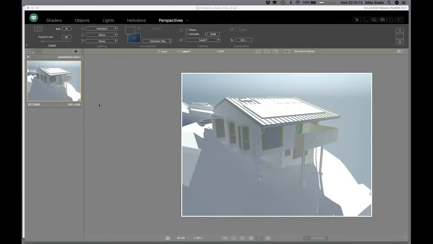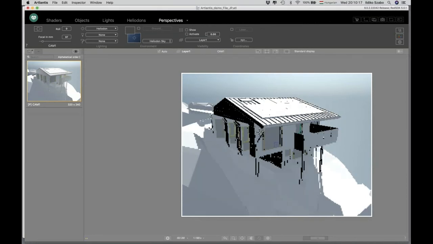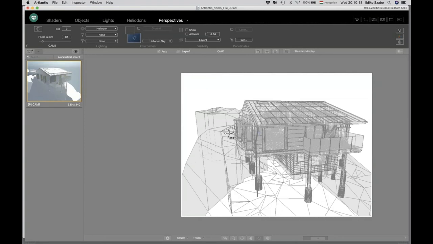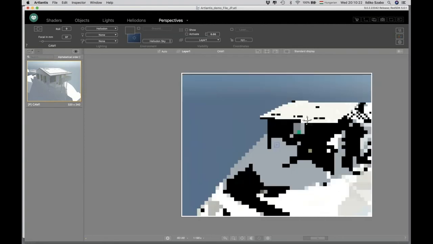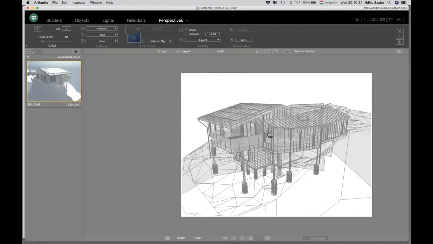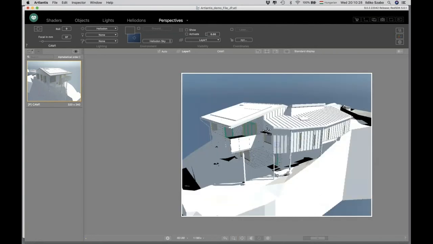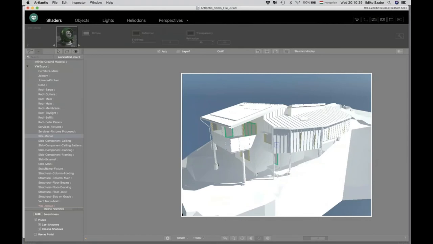I am ready to take over the exported model in Artlantis. You already are in Artlantis. You see the model in the preview window of Artlantis, which looks almost white. However, I have the whole list of materials Jonathan showed you, which represent different faces set with different finishings, cladding, and so forth. But the model for the moment looks quite white.